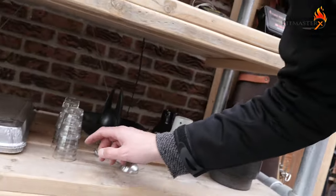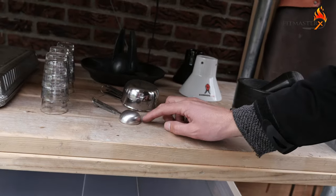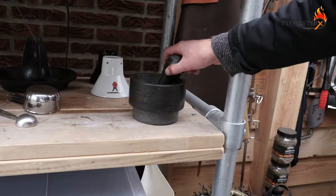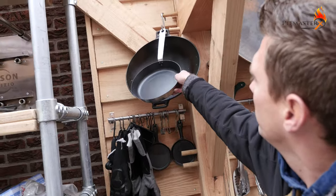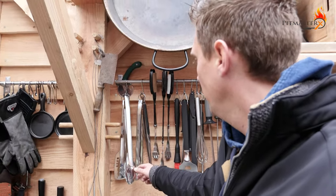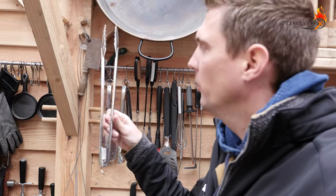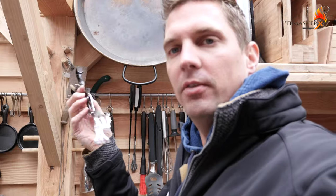Always rubber gloves — and I hate these boxes they come in. You have to yank them out and you always get 100 instead of one. Got some butcher's rope, tinfoil, and measuring cups — really great ones that do milliliters, teaspoons, tablespoons, and ounces. Got my tablespoons, a couple of chicken stands in the back, pestle and mortar, some more pans, and a stainless steel pan from IKEA with Teflon coating — I really love it. And a big paella pan, great for cooking for a lot of people. Spatulas, a mopping brush, and my favorite tongs — when you close them they don't open up again, but point them down and push and they open up. V-tongs.